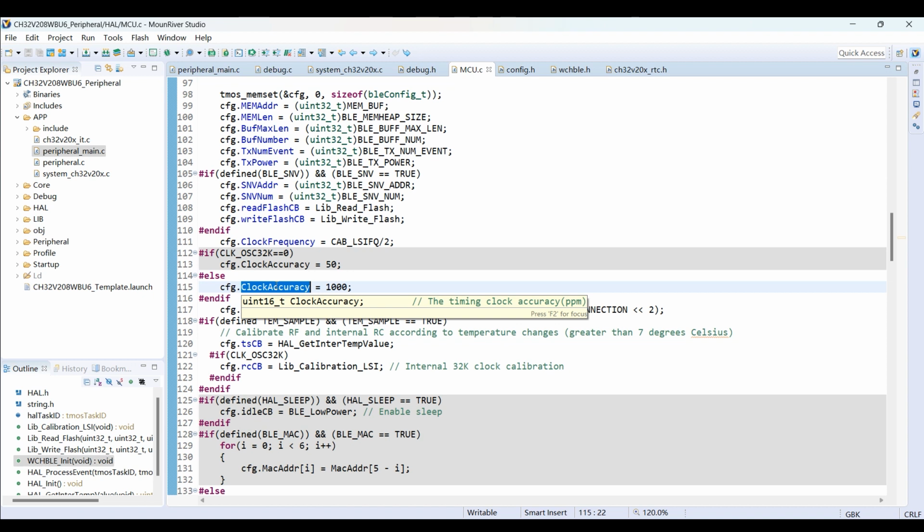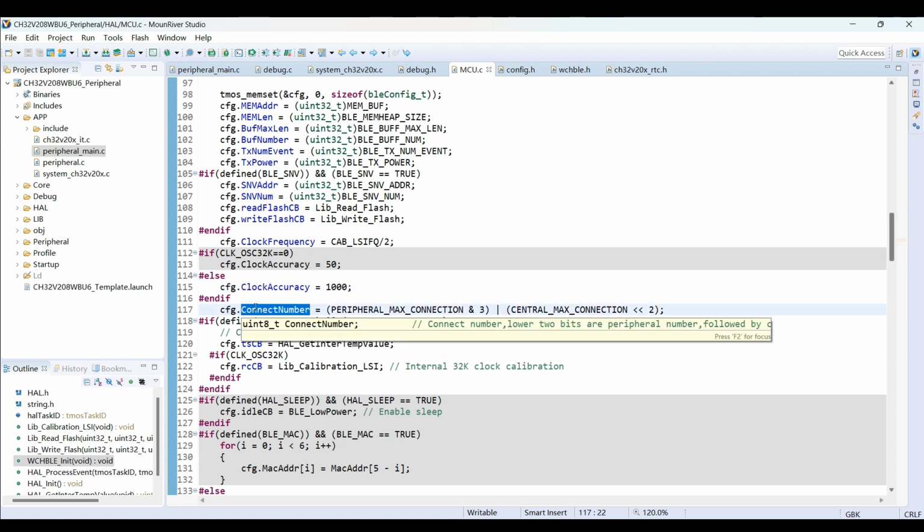The clock accuracy set here affects the time when the central and peripheral open the sending or receiving channel. For example, the central and peripheral agree to communicate again after 1 second. However, the peripheral cannot open the transmit window exactly after 1 second. It may have to advance 0.1 second, that is, open the transmit window after timing 0.9 second. Because the clocks of the central and the peripheral have errors, the sending and receiving should take the error time into account. This part of the work is done by the Bluetooth protocol stack, and the application layer only needs to tell the protocol stack the clock accuracy.